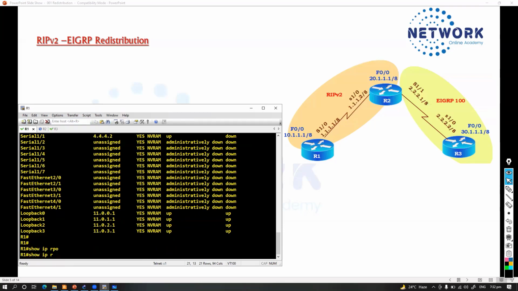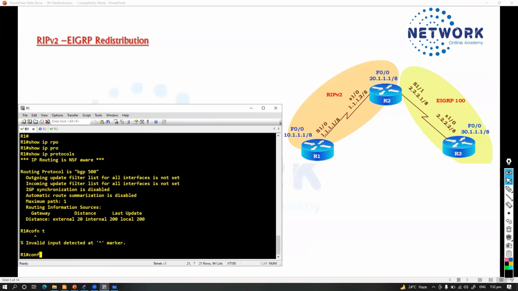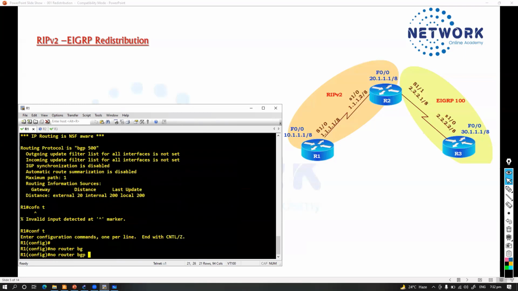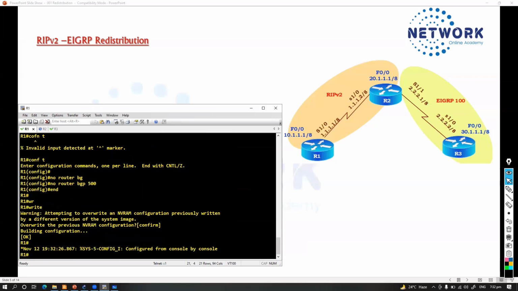And on the router 1, I'm going to quickly confirm if there is any routing protocol. So there are some pre-configurations in my topology. So I'm going to remove that. So make sure that you don't have any routing configurations before you start. Whatever the previous labs, in case you have saved, probably those configurations have to be removed.